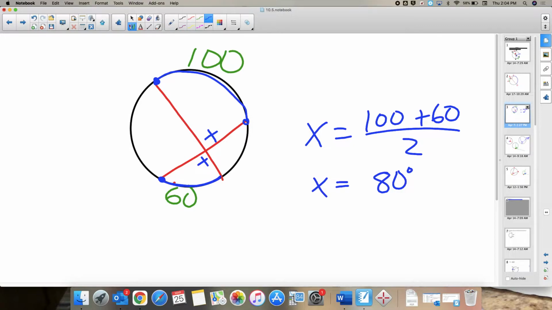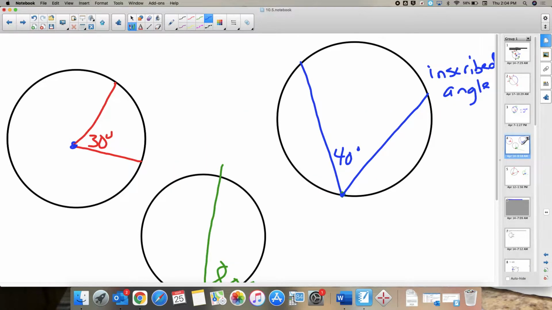Now, before we get to that point, one other quick reminder, we're going to have another type of angle come up. They treat it separately, and I really, in my opinion, don't think they should. We had our central angle here that was 30 degrees. We said the measure of a central angle was equal to the measure of the arc that it made. Then we had your inscribed angle. Vertex is on your circle, and it was going to be half as big as the arc that it made. So now our arc was going to be 80 degrees.